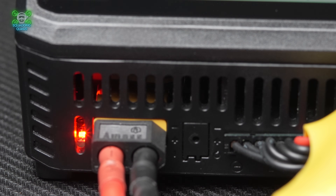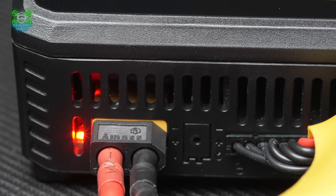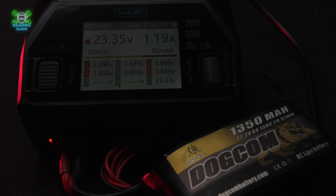I don't have an 8S quad, so the only natural thing to do now is clearly build an 8S quad, get an 8S LiPo, and give it a proper thrashing — because I think it's time I stepped up from 6S. I've been flying 6S for nearly five years, virtually every day, and thankfully Toolkit RC have got me covered.